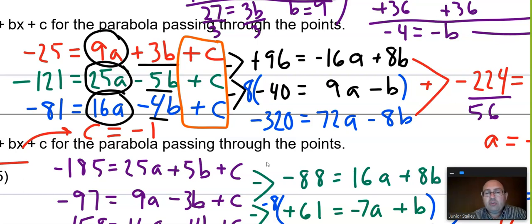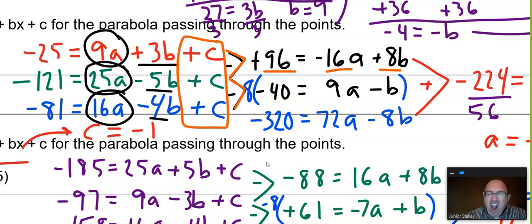But if you can handle subtraction for the first step, all I'm doing is pairing up the first and the second equation, and subtracting them. So type it out on a calculator if you need to: -25 minus -121. Show yourself that you get positive 96. And then continue on through with the A's and the B's, because the C's are going to cancel out. And then I'm going to do these two equations, the same thing. Go through each part. And that's where I ended up with the -40, the 9A, and the -1B.